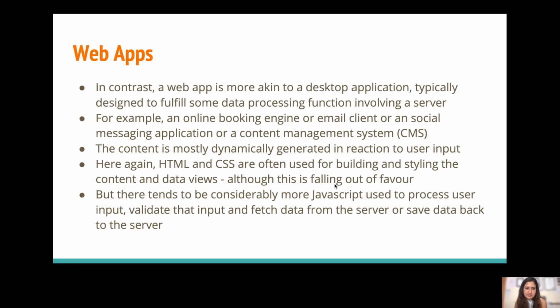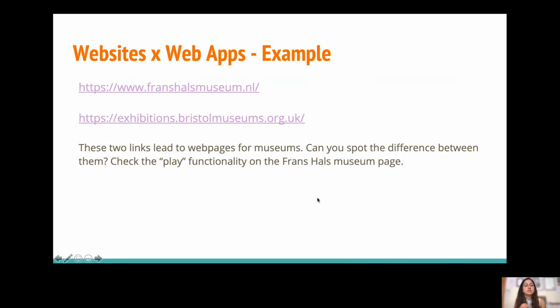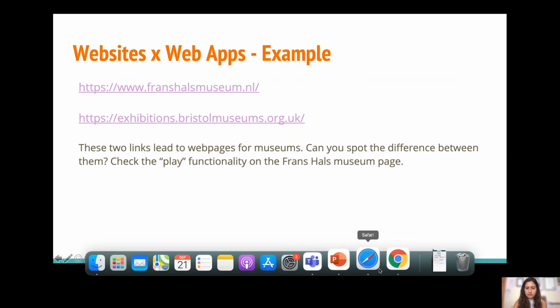Just trying to see if there is anything missing. You have some examples. You guys can check the slides later if you want to see more. So the main thing I wanted to show you is these two websites. I think they show a bit better the differences between a website and a web application. They are both museum websites, so they are trying to share the same type of content, but they have some differences. So I'll just open them here.